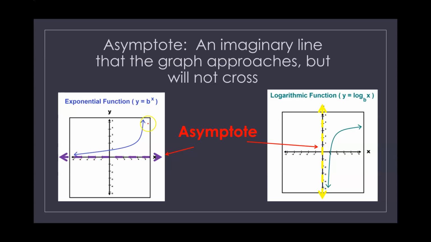So if you look, an exponential function is going to curve and it's going to go super flat and it's going to get really close to that asymptote. Okay, so an exponential function has a horizontal asymptote. So this is a horizontal asymptote. Okay, and that's what an exponential has, and it's going to be of the y equals form. Your logarithmic function has a vertical asymptote that goes up and down. Okay, and it's going to be an x equals function. And I'm going to show you when we get to the examples how you can tell where your asymptote is by looking at the graph, okay? Because it's going to approach it, but it's not going to cross it with an exponential and a logarithmic function.